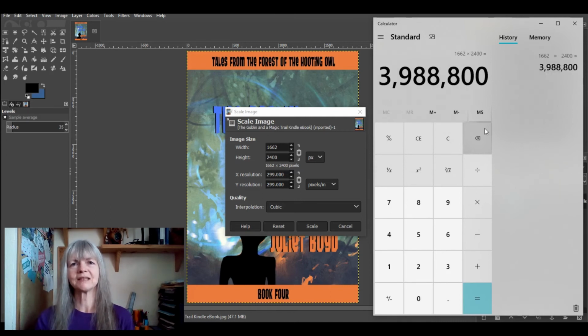Yay! As you can see, it squeezes in at just under 4 megapixels, and that's all there is to it. It's easy when you know how. Make sure you look for this function in your photo editing software. All I have to do now is to insert this image into the file.